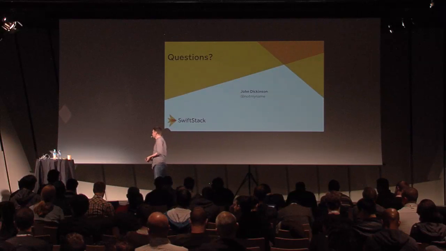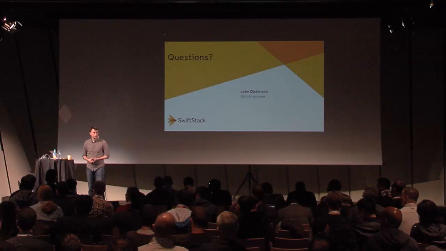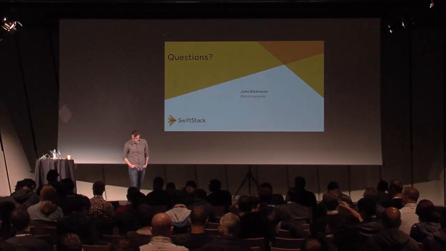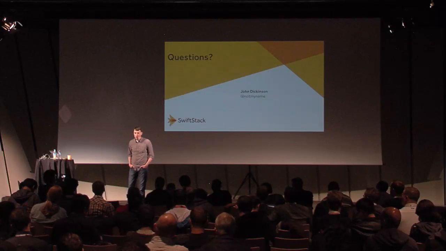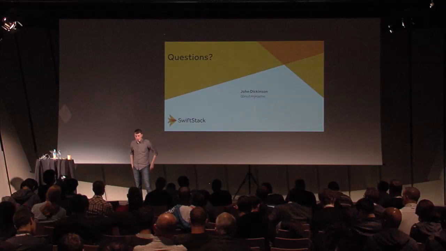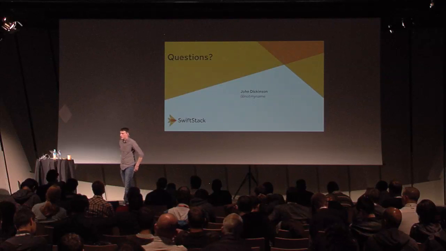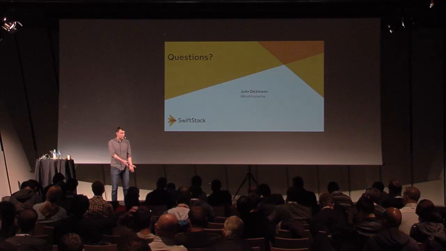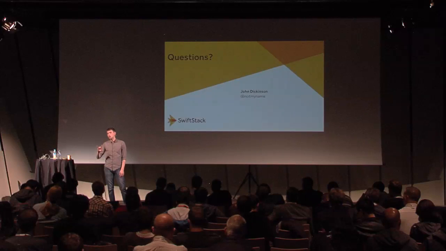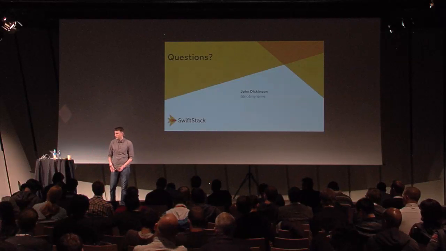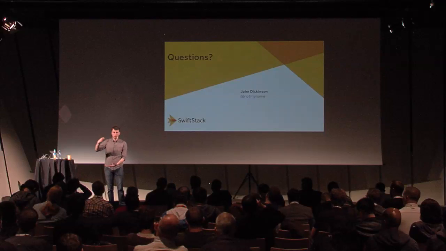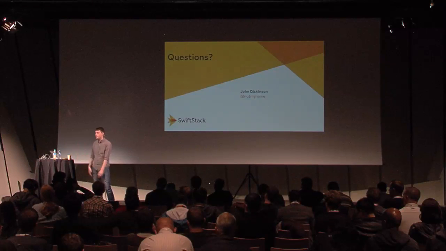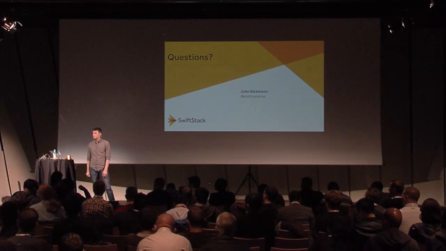Question: Are the availability zones arbitrary like in Nova, or does Swift expect them to be mapped to some real physical thing? Great question. I expect availability zones — zones for short — to be representative of your physical failure domains. It's not an arbitrary grouping. It should reflect actually different racks, different rows, different utility power supplies, different data center rooms, or even different DCs in a metro area. If you don't have different physical failure domains, then you use one zone. If you're putting a Swift cluster in just one rack behind the same top-of-rack switch and same power supply, that's just one zone, and that's okay. It's up to the Swift administrator to specify which storage nodes are in which zones.